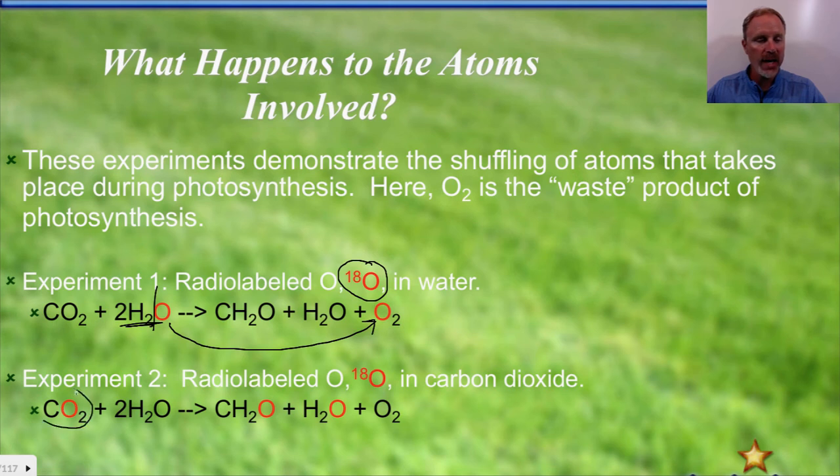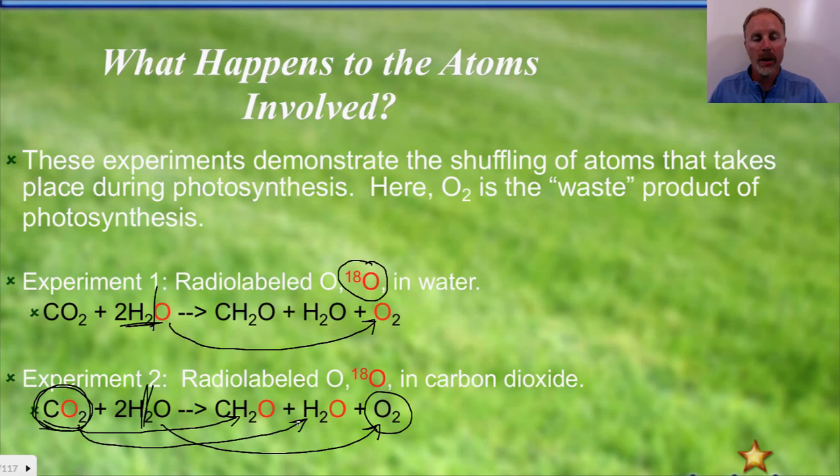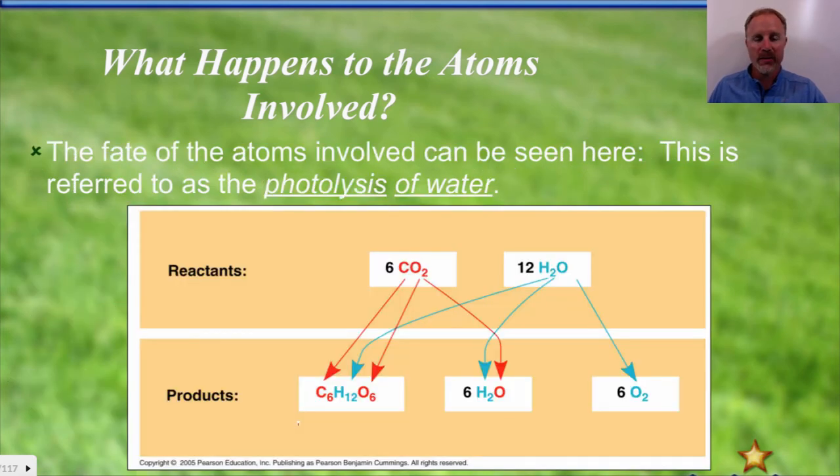And when the carbon dioxide is used, we're not splitting the carbon dioxide, of course, we're splitting the water. So our oxygen gas is normal. Okay, so here's where the oxygen goes. But because this carbon dioxide source contained the radioactive oxygen, some of these oxygen atoms go into the carbohydrate, the glucose, for instance, and some of it goes into the water. Okay, so here's kind of a fate map, as they're called, of these particular atoms.